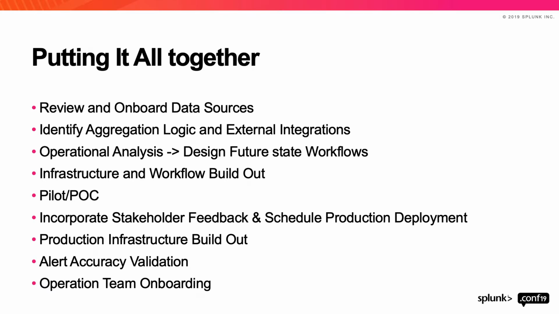Then you go ahead and do an operational analysis, because your old tool probably was built on processes that are at least 10, 15, if not 20 years old. So there's for sure potential to speed up the workflows that your operation centers use. Looking at workflow improvements should definitely be part of that project. Then you build out the POC environment, you pilot the system, you test it out, you look at all the major capabilities, you incorporate the feedback you get from this POC, and at that point in time you want to build out your production infrastructure, and the most important step is you want to have a phase where you do alert accuracy validation.